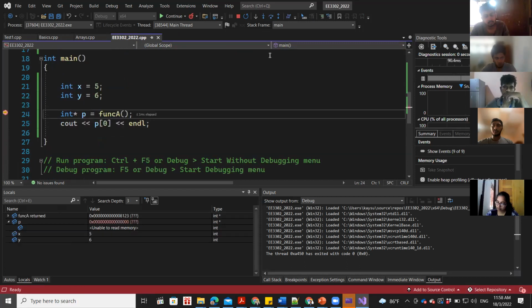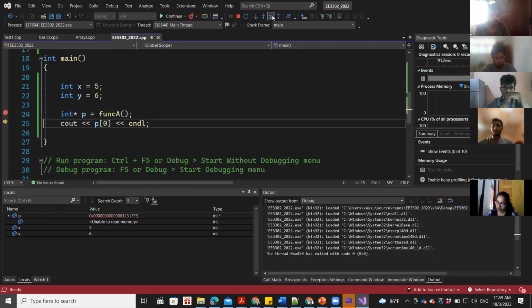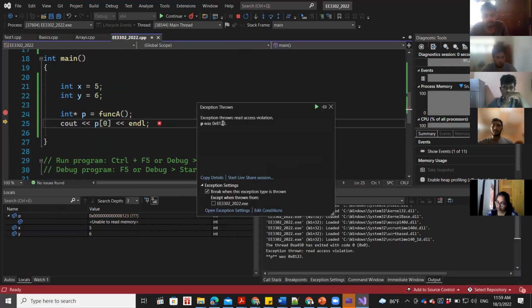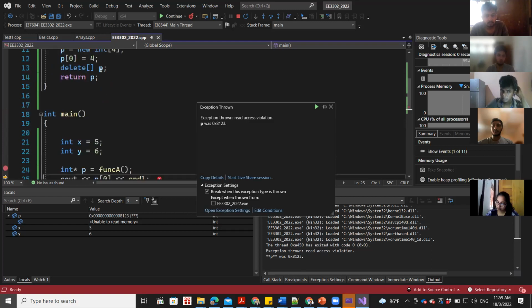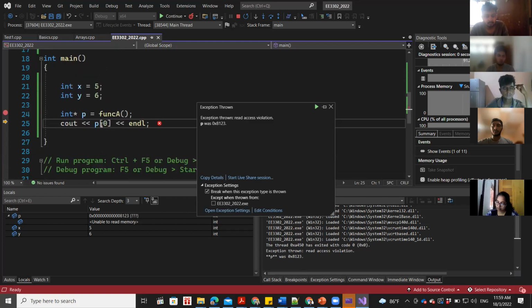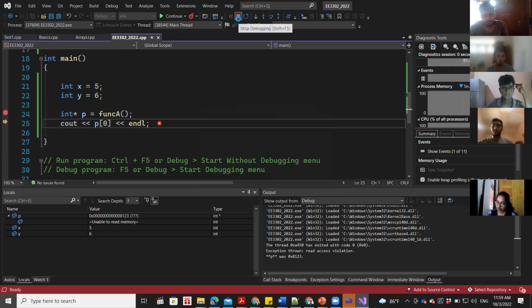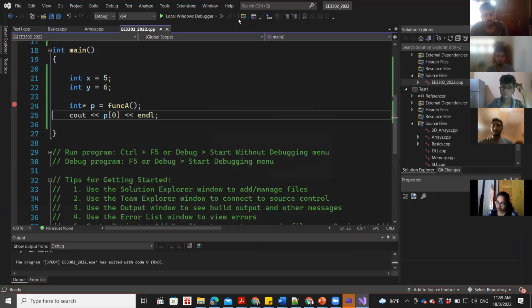Okay, we have come over here. Let's try to print this. See, an exception is thrown, because that memory is no more there in the RAM, since we have deleted it. So yes, that's a practical demonstration of how to use the heap memory, and how when we delete it, it's clear that it's not possible to access it.